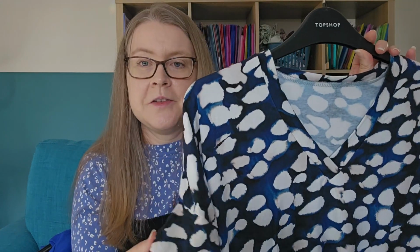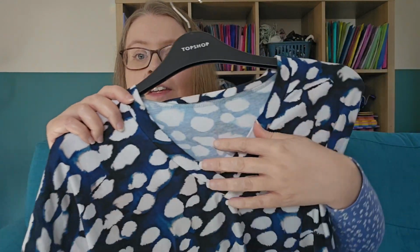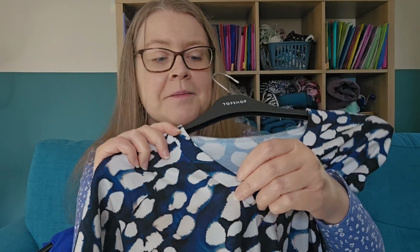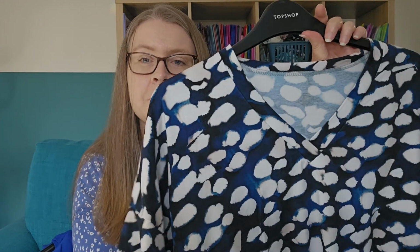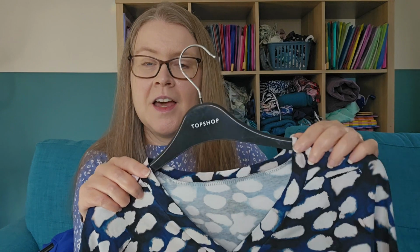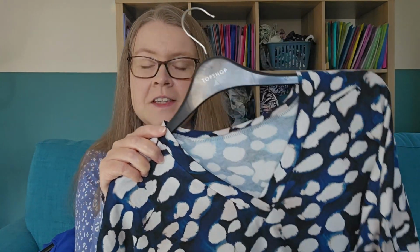So there's a normal curved hem, there's also a split hem. But yeah, this is the style that I tend to make. So you can see it's got this overlapped fairly wide neckband, about an inch wide, and these sleeve cuffs, which technically you're supposed to wear rolled up, but I often don't do that. And again, if you're looking for something that's more of an oversized slouchy fit, this definitely fits the bill. I've made it in this viscose jersey. I tend to make it in viscose jersey.